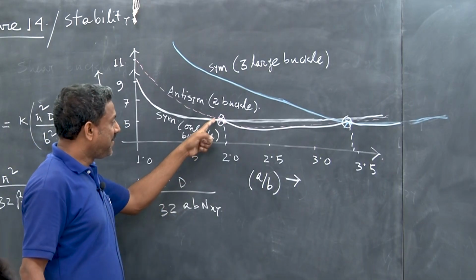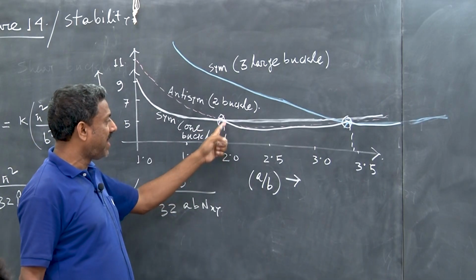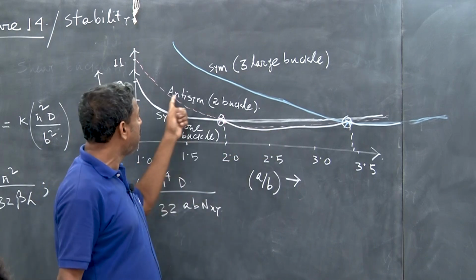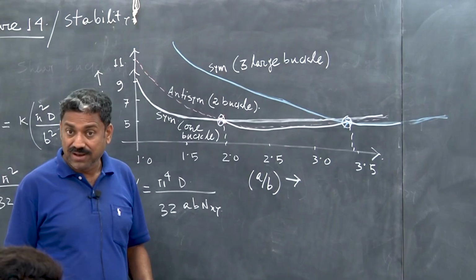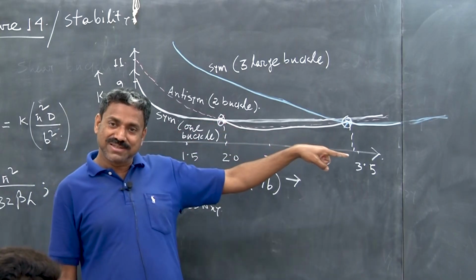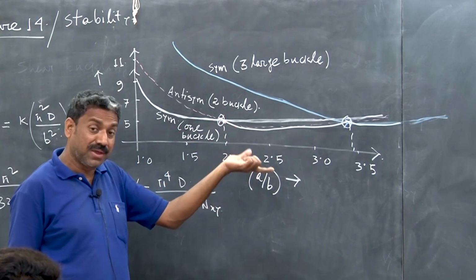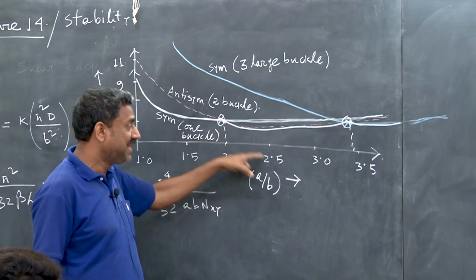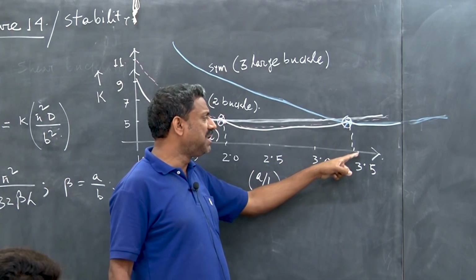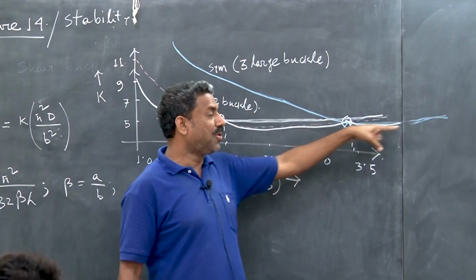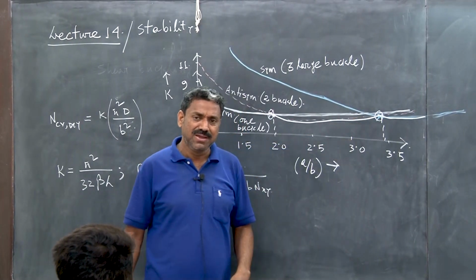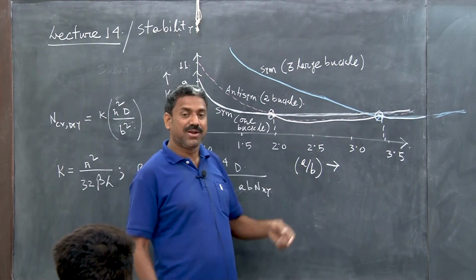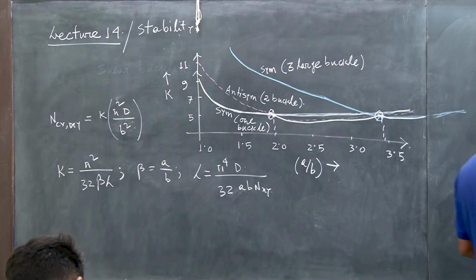So, as soon as it crosses 2.05, there is a mode shift, it goes to the antisymmetric mode, which is energetically favorable. So it will try to buckle in the antisymmetric mode. So there is a mode shift occurring from the symmetric mode to the antisymmetric mode, right? Then you further increase to around 3.5 or so, and it will go to another symmetric mode, consisting of three buckling lobes. Let me draw it, how it looks.